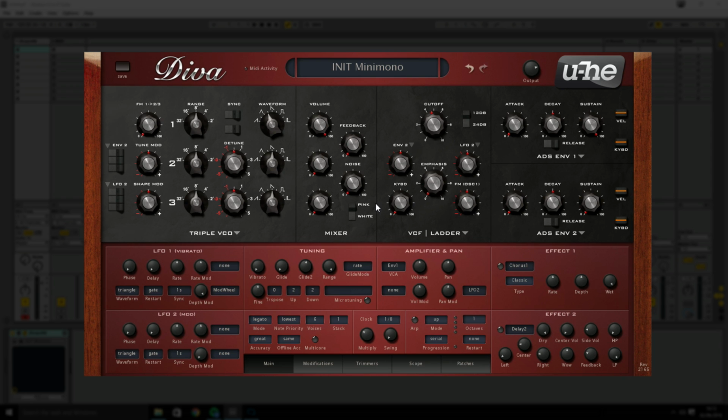But the main thing to bear in mind is that the signal starts here and ends after the effects. So the sound goes from the oscillators through the mixer or high-pass filter, depending on what you select, then through the main filter in Diva, and then through envelope 1, which is the amplitude envelope. Then you have envelope 2 here, which by default is shaping the frequency of the sound as well. So envelope 1 is amplitude, and envelope 2 is the modulation envelope, which is modulating the filter and frequency of the sound over time.